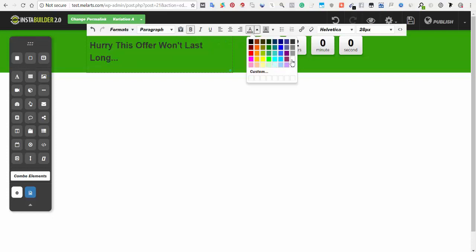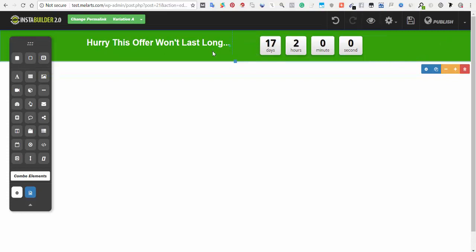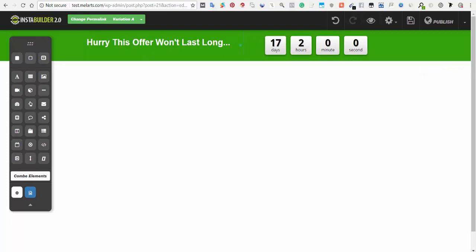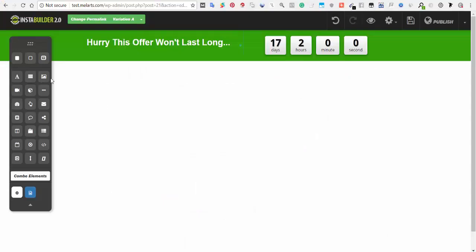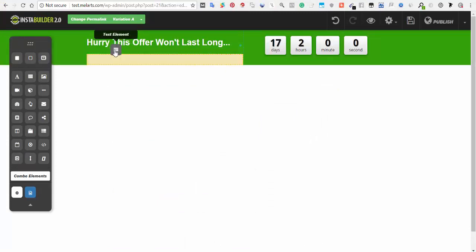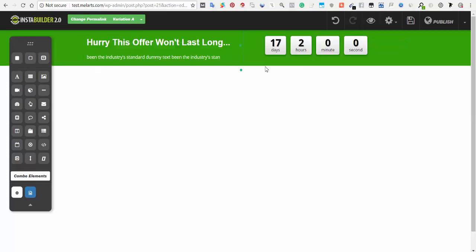Change the text color to white. And then we still have something underneath, so let's have some text underneath it.